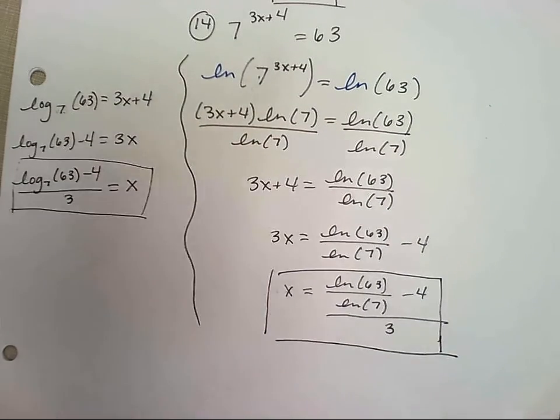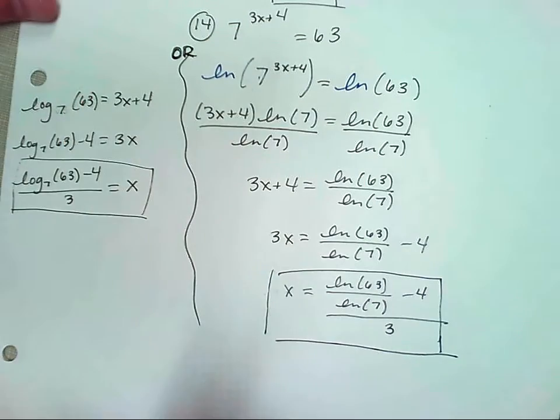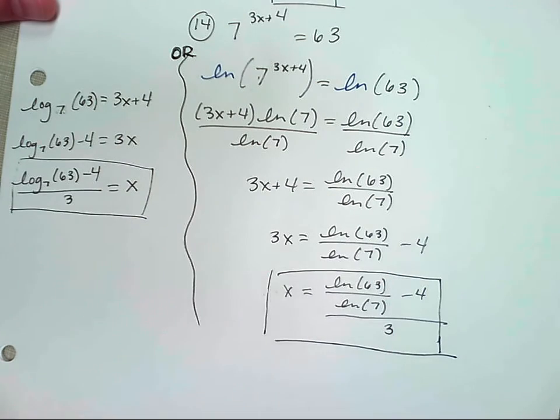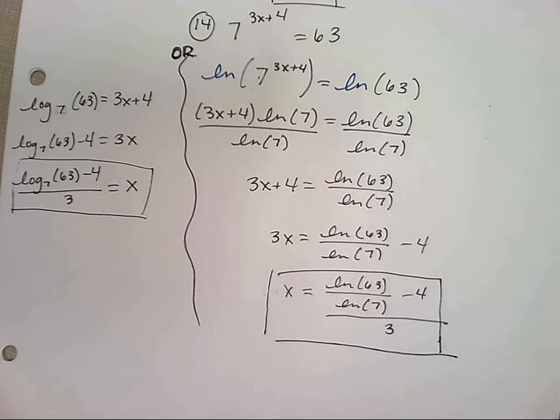Does it matter whether you're using ln or log? I don't think so. If I had a base 10, definitely use regular log. If I had a base e, definitely use ln. Even if you had log base e of something, it's just kind of a waste of ink, because you could always do change of base for that. So, are we good with this? I like the two different ways. Okay, so that's the end of 1.3.